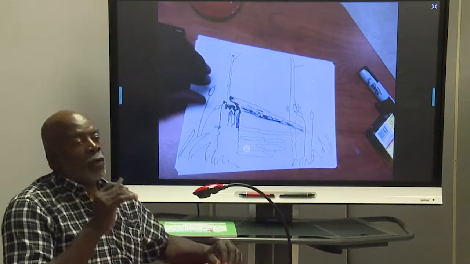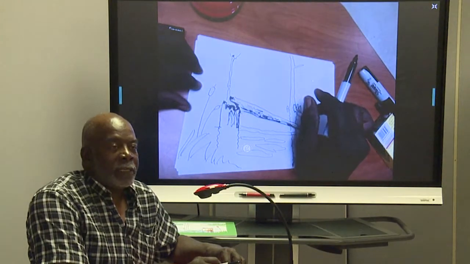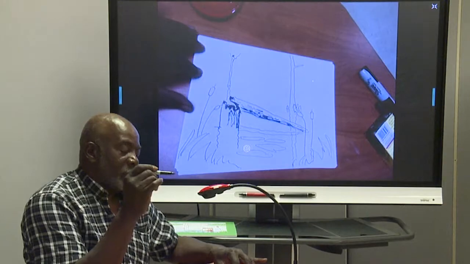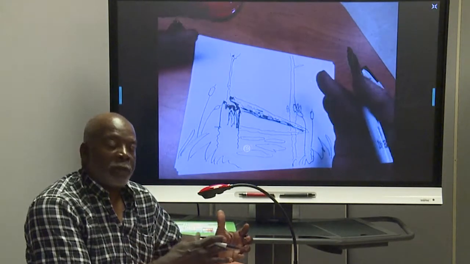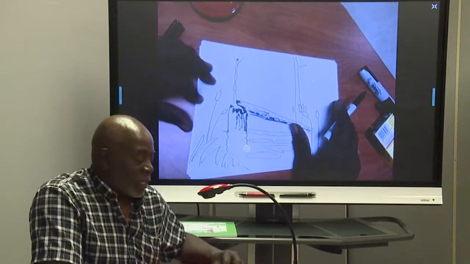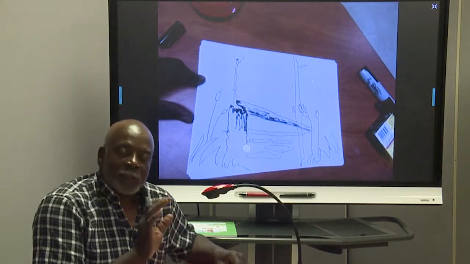Now we're gonna go in the very far distance and create some trees here in the background that's gonna show depth perception where it goes farther and farther back. So we're gonna start and create that by creating the horizon line. Again, the horizon line is just an imaginary line.